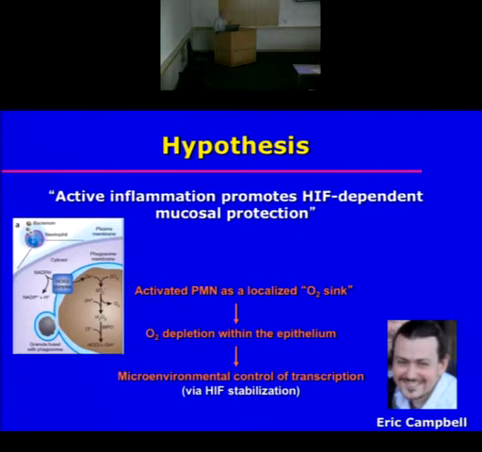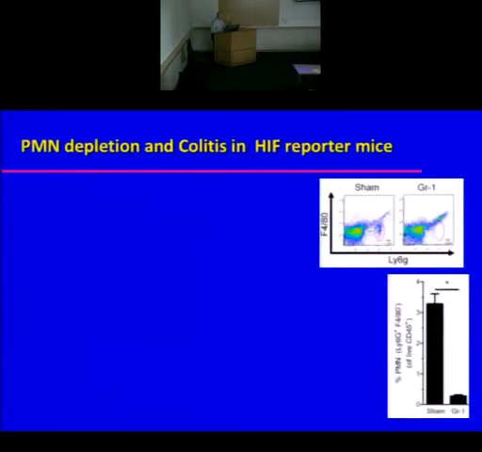The way that a neutrophil kills bacteria, its primary function, is through the 2-electron reduction of molecular oxygen, through the NOX2 complex, molecular oxygen to superoxide anion, hydrogen peroxide, and then ultimately to bleach. And this is how you kill bacteria. And this is a very, very active system.